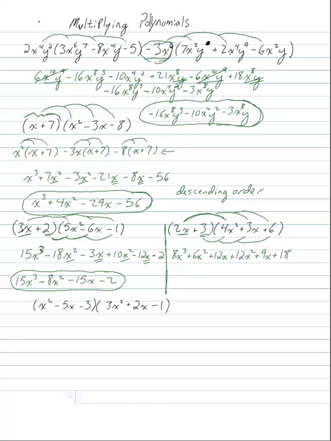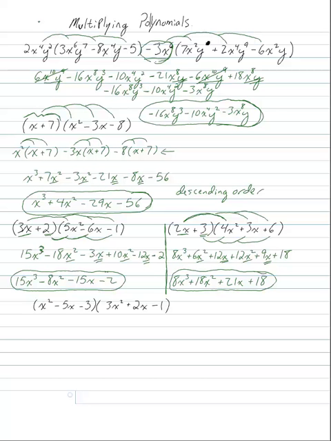Combine like terms. 8x cubed doesn't have any, so 8x cubed. X squared, I have 6x squared plus 12x squared, so plus 18x squared. I have positive 12x and positive 9x, so plus 21x. And my constant is just plus 18. Make sure I have no other like terms. I don't. Single variables written in descending order, so that's good.